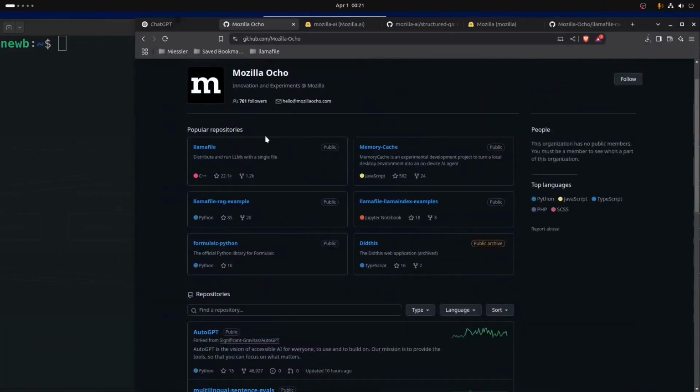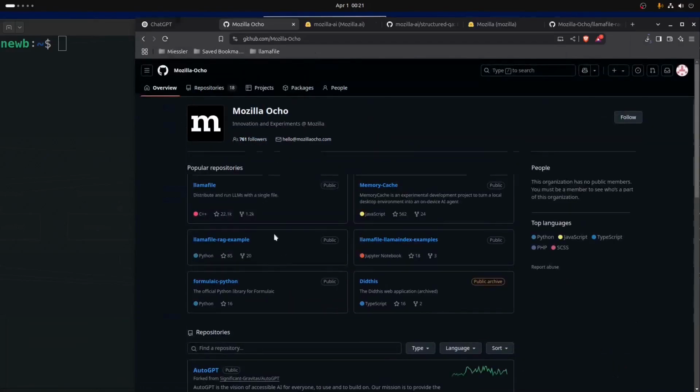They have libraries in Llama Index and LangChain for using llama files in your Python code, and we'll explore that too, because it's worth exploring. So we'll get into it. Just clicking back, you find some interesting stuff here.